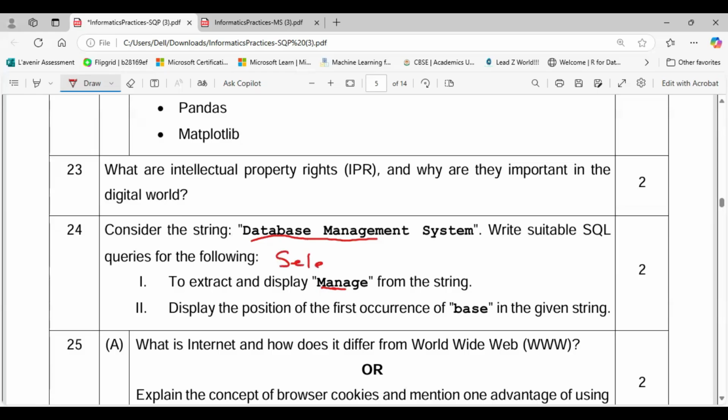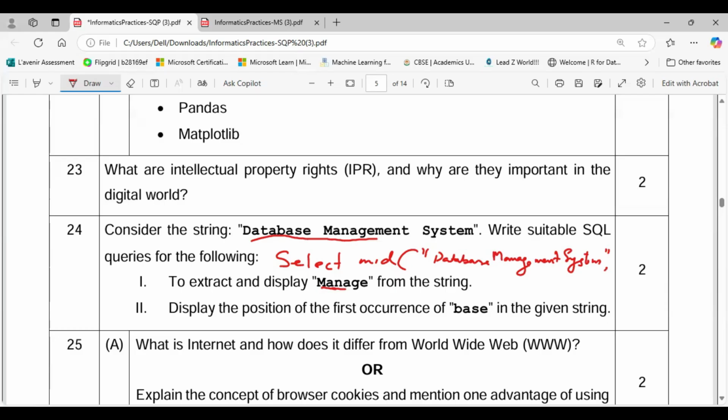So SELECT. You want to extract this portion, so which function can you go with? SUBSTRING, SUBSTR or MID, any one you can go with, they are all alias names. First, you have to pass the string, that is "database management system". Then you have to tell from where to extract, the position.